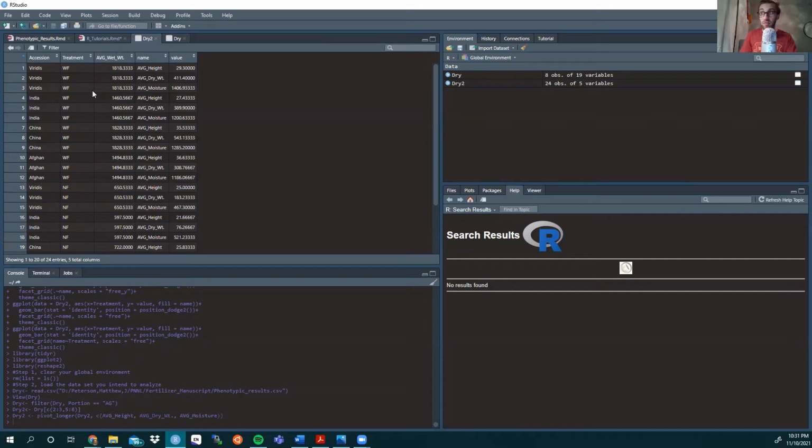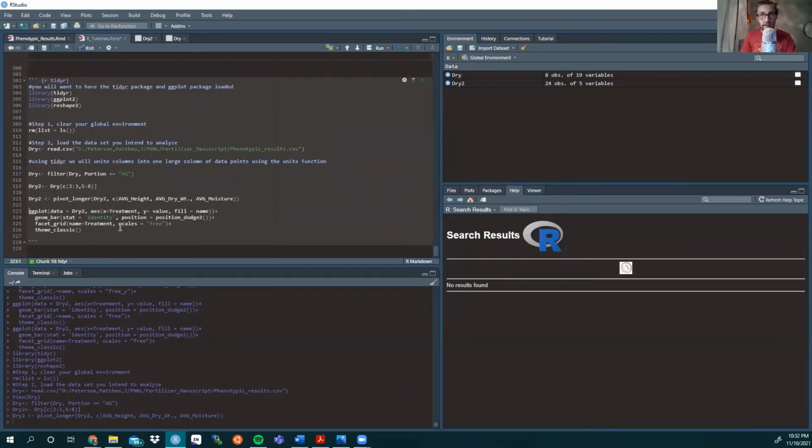We're going to ignore this average wet weight. It put our variables that we're looking at into a column called name. So height, dry weight, moisture, and then values are here. So those correspond with the measurements for that accession and that treatment.